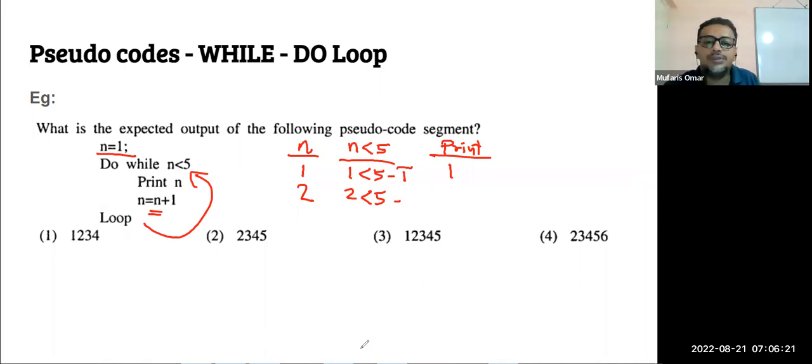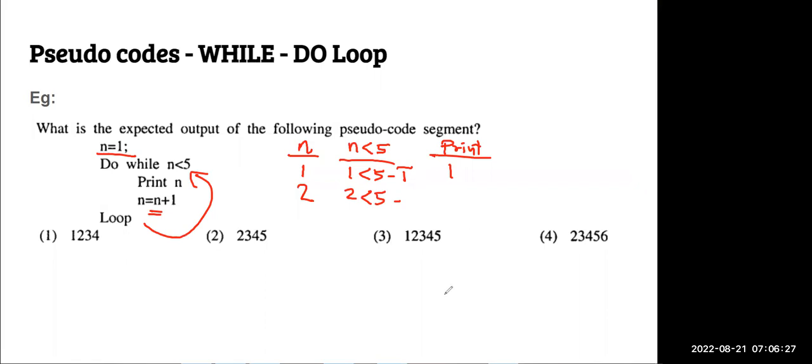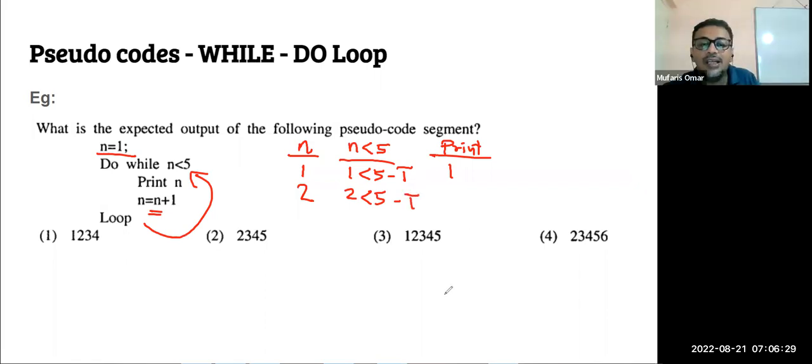Is it true or false? N less than 2? True. That is true. Now what happens? The program will execute the other two statements, right, Mayada? So it will execute the printing. So what you will see in the print screen, Mayada? Printing. So what you will see on the screen now?